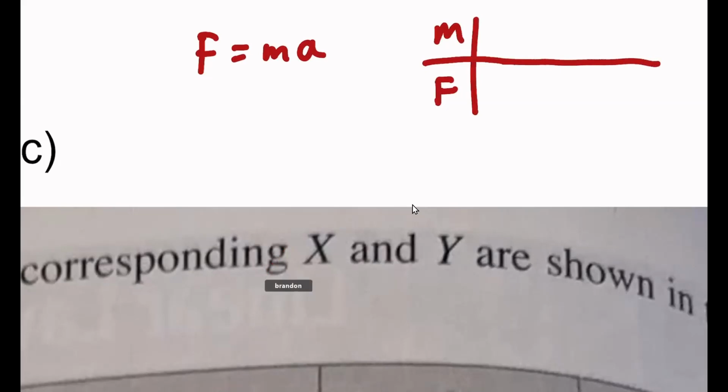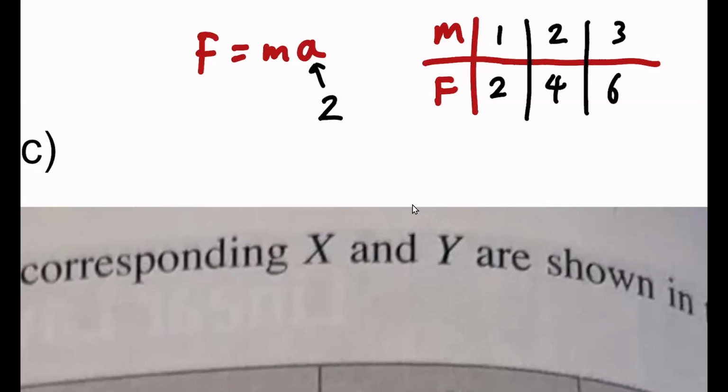So let's say you have a bunch of data M and a bunch of data F. Somehow you can collect the data. Pretend that A is equal to 2. Then if M is 1, F will be 2. If M is 2, then F will be 2 times 2, 4. 3, then it will become 6, and so on. But in real life, when we are doing experiments, the data that we collect may not be so accurate. Maybe M can be controlled precisely, but instead of getting actual data 2, 4, and 6, it could be 2.01, 3.9, then 6.01. It will have some sort of error.